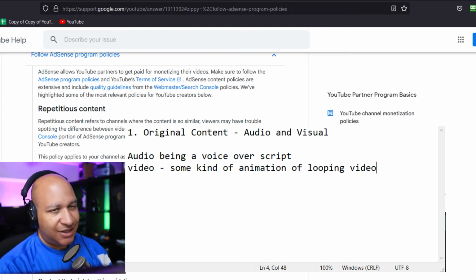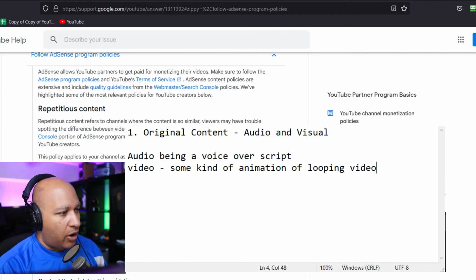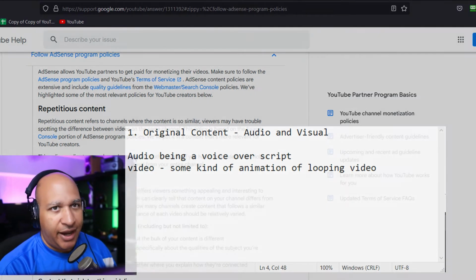So this would make this under YouTube's current guidelines. This would now not be considered repetitious content, because here's the thing. If you don't follow their guidelines, what's going to happen is, if your channel is not monetized by YouTube, when you cross the threshold of 1,000 subscribers and 4,000 hours of watch time, and you get invited into the YouTube partner program, a human being is going to come and review your videos.